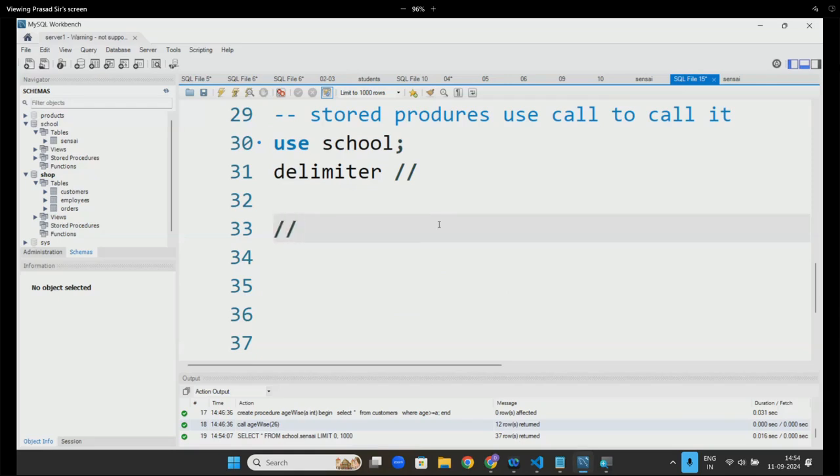For the persons who did not understand what a delimiter is, I am telling it again. It's like a line. Imagine you are writing your notes and suddenly you mark some important points. You put one line above and one line below, and you create a box in the middle where you write. Why do we need that box? Just to separate the remaining code from this particular place. That box is the delimiter. I don't want the remaining normal queries to get involved in the procedure or function. The procedure and function should be separate. That is why we use it.